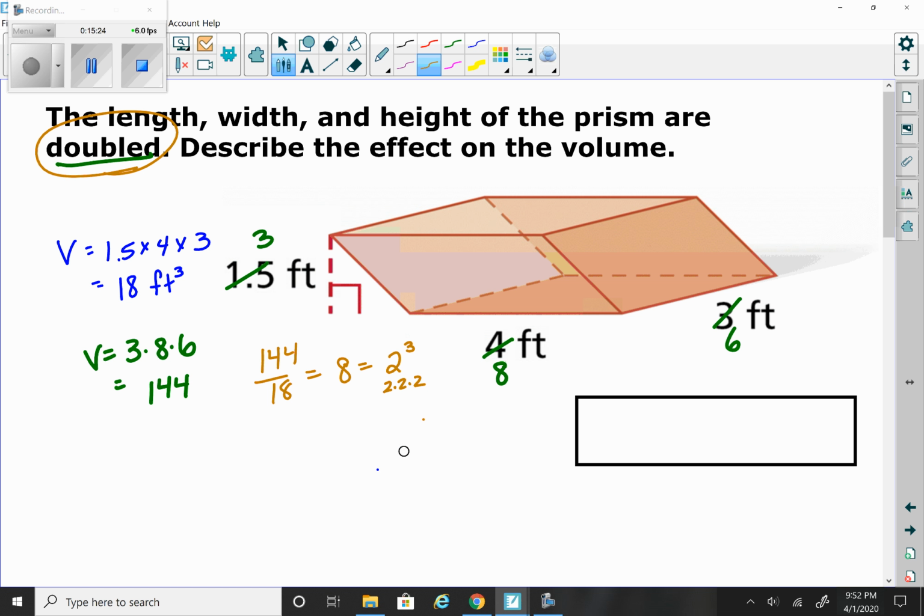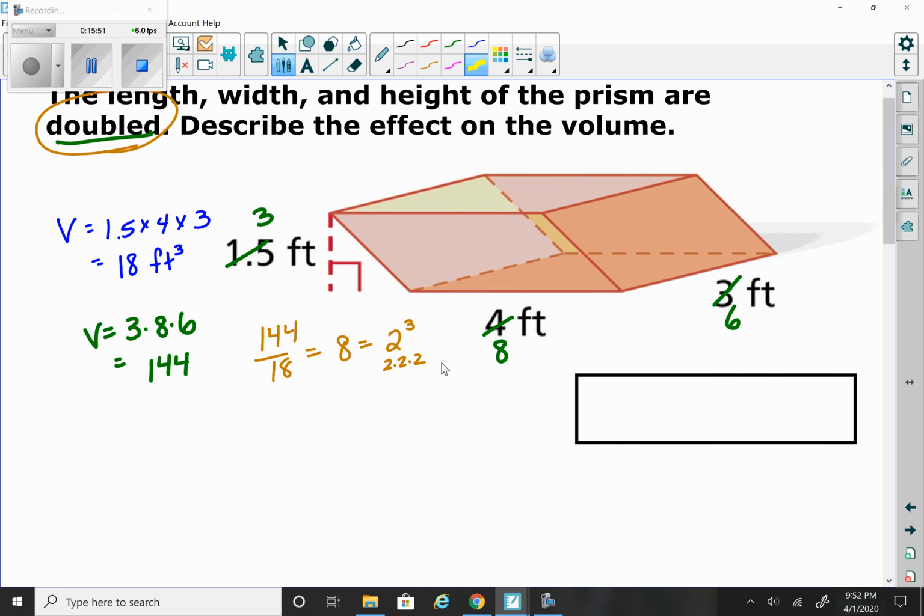So remember that in area and surface area, it was going to be our scale factor squared. Here, it's going to be our scale factor cubed, right? 2 cubed is 8, so my volume is going to be 8 times bigger. It's kind of an important property to remember, and hopefully it makes sense that we're in 3 dimensions, we're talking about volume, and that's why it's to the 3rd power, because all 3 dimensions were doubled.